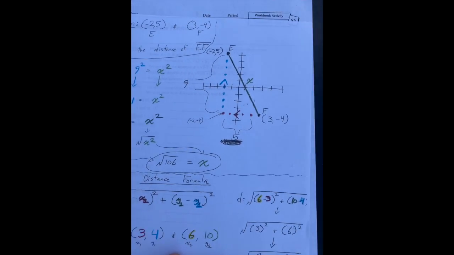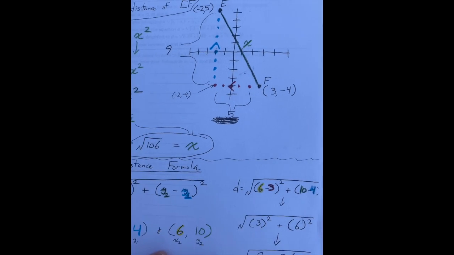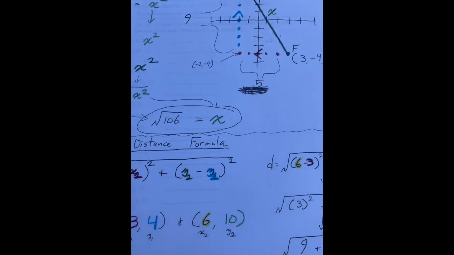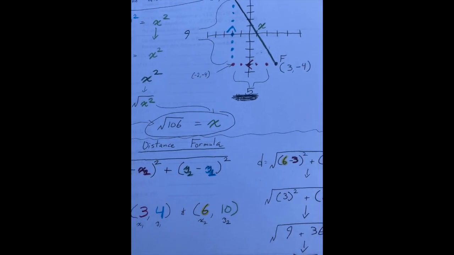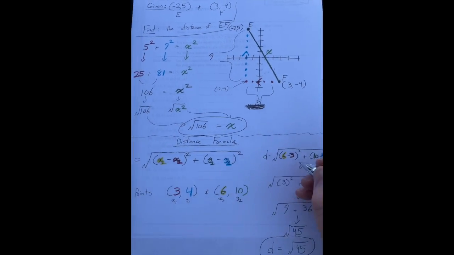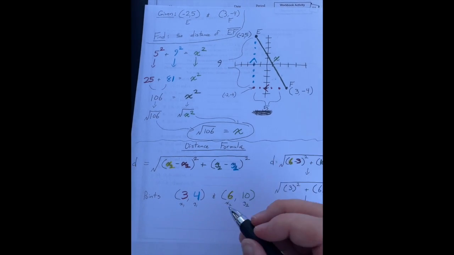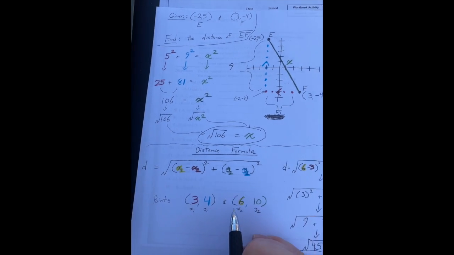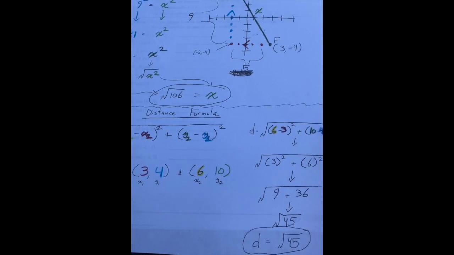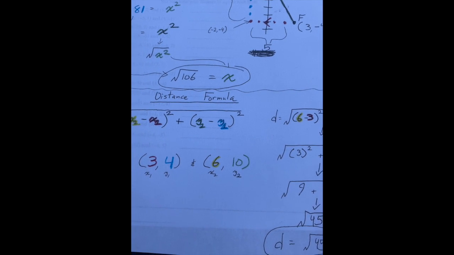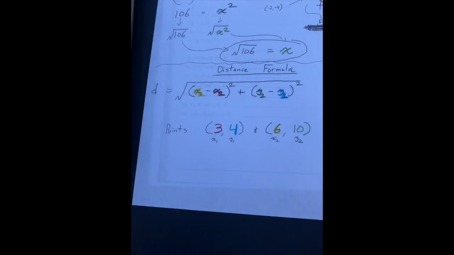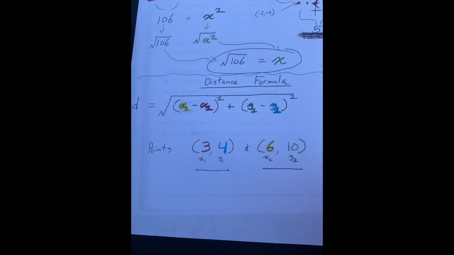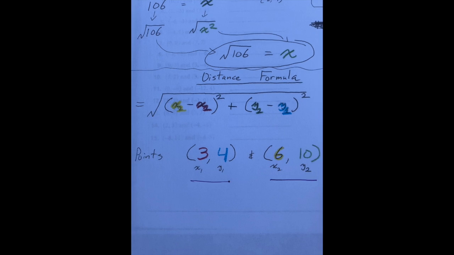So we're going to go ahead and take this example right here. We're going to have 2 points. So let's say that we have 2 points here. 3, 4, that's point 1. And then the second point is 6, 10. We need to find the distance between these 2 points. And again, this is 1 point. That's another point. Find the distance between the two.